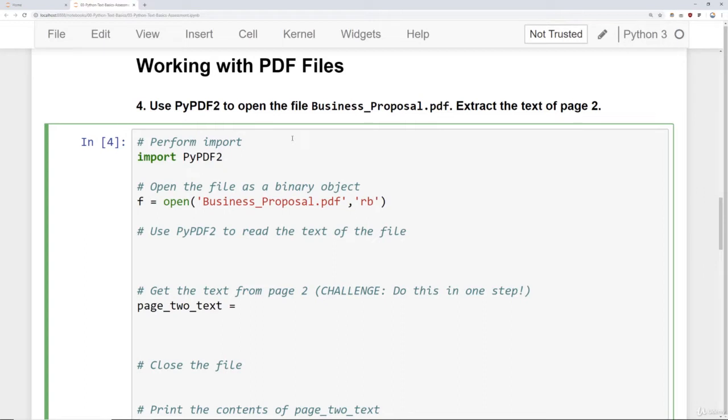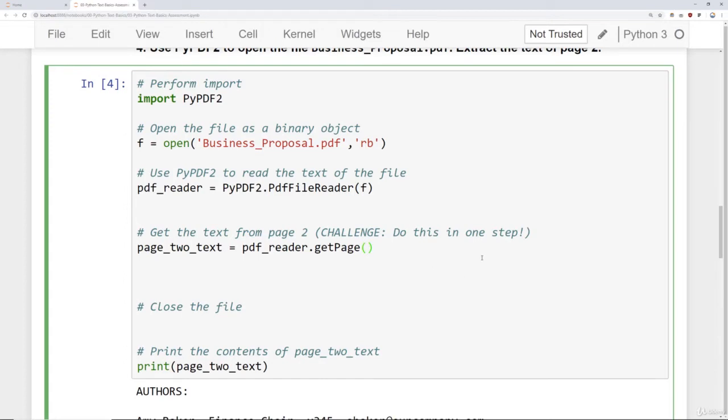Then we're going to use PyPDF2 to read the text of the file. So I create this PDF reader object with PyPDF2 and call PDF file reader, passing in f. Then we get the page from page 2. So page2 text is equal to PDF reader, and then we're going to get page. The challenge is to do this in one step, so you can chain the methods off each other.